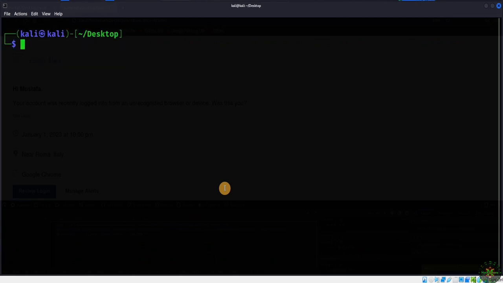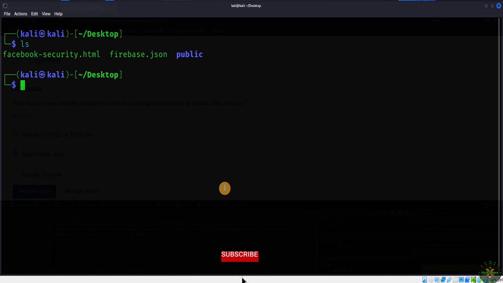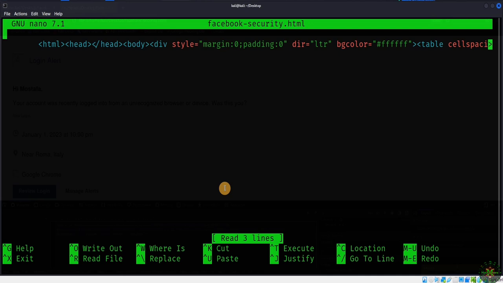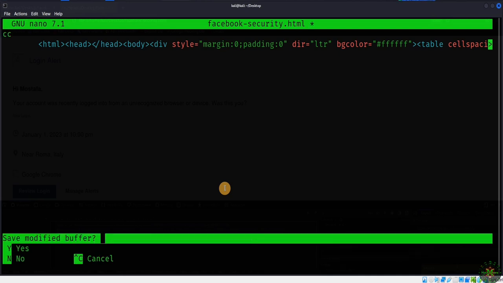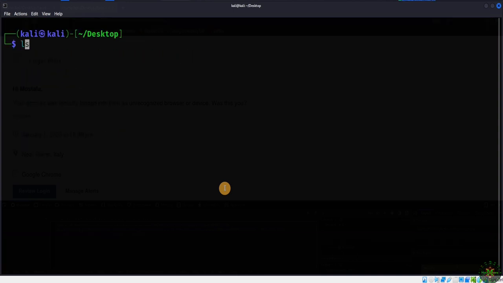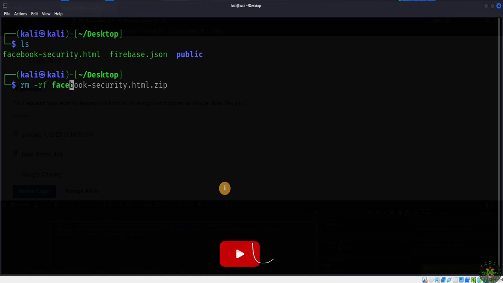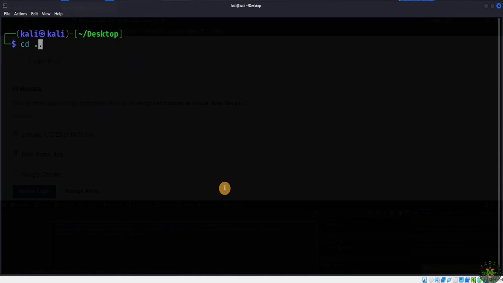Okay, so I will just click on... actually it's not, so I will remove the file because the code inside this file is not formatted at all. So I will just go again and copy our file again.